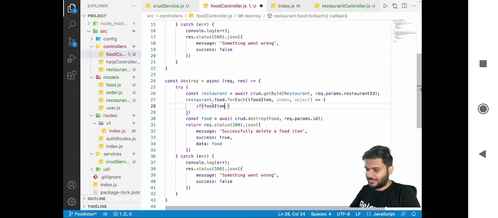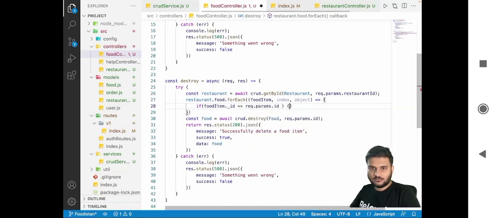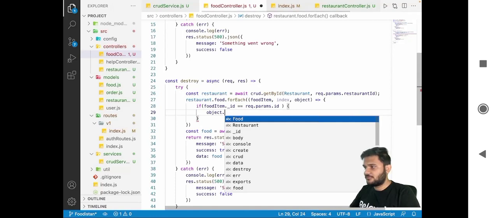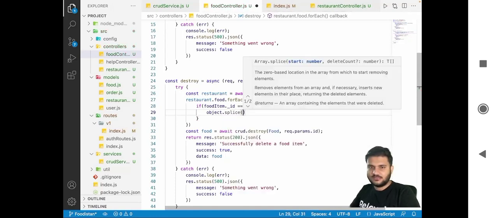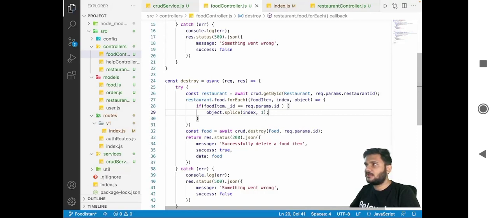Food item dot id is equals to request dot params dot id. We'll say object dot splice index comma 1, right? This should do the things, right? And then we will also destroy the food and things should be there.